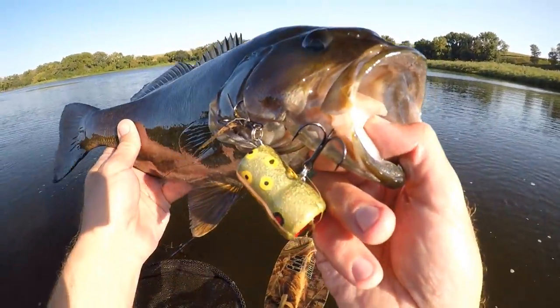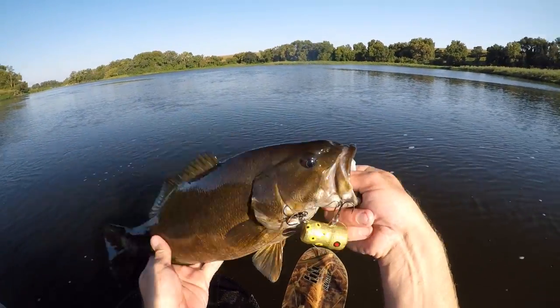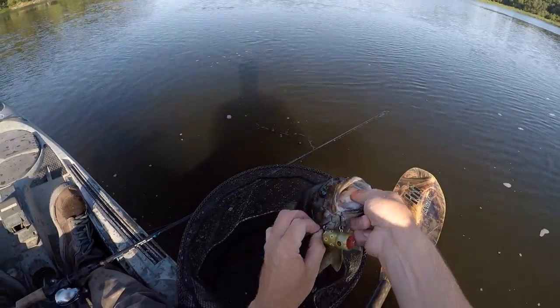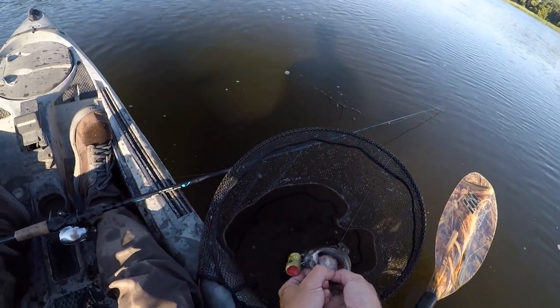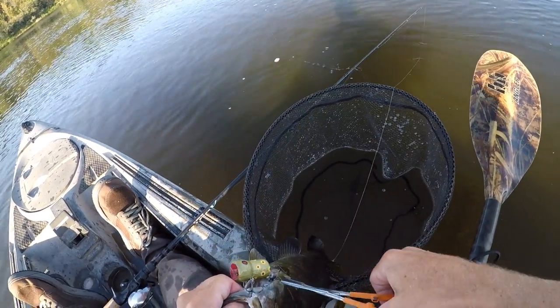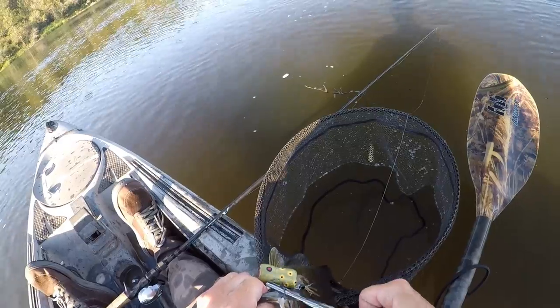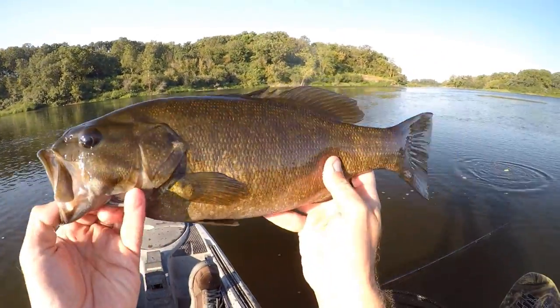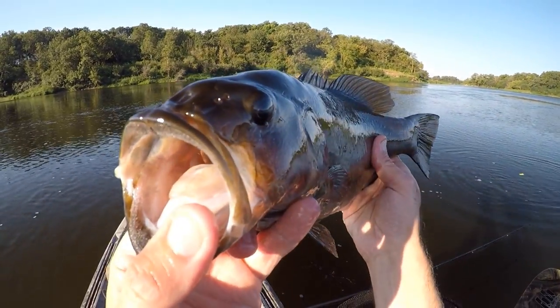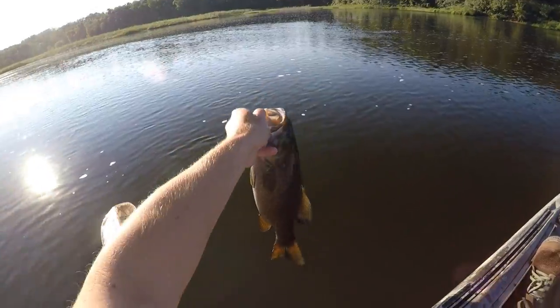Look at that. Second fish of the day on that bottle cork popper. That's a beauty of a smallie. Yeah, that one was tucked right up underneath that grassy bank over there. Just like I was saying, as soon as I threw that popper, I saw the wake coming toward it and knew I better hold on to my rod, because this guy was coming for my lure. Yeah, that's a nice one. About the same size as that first fish of the morning.